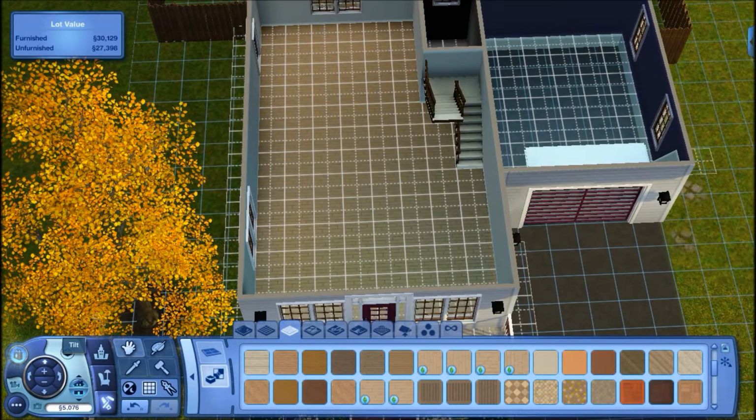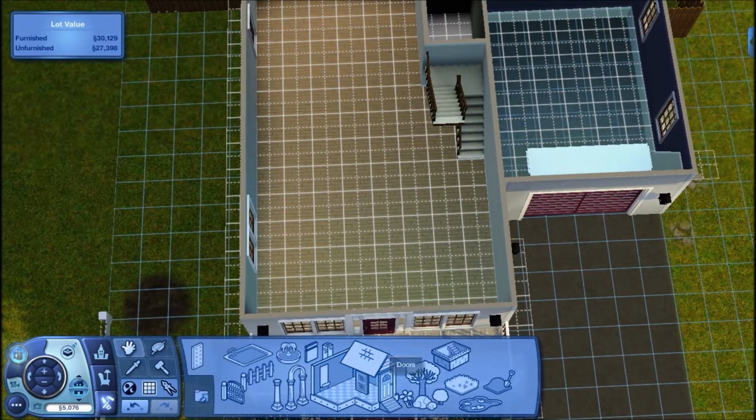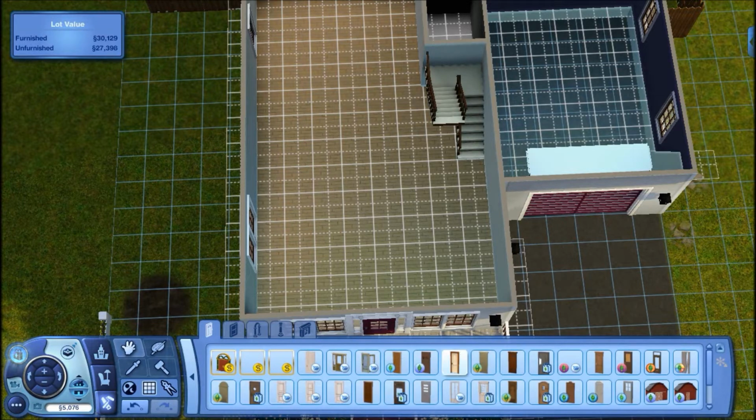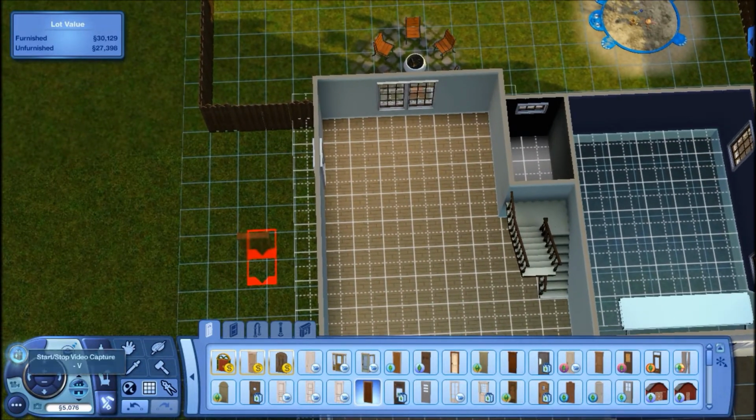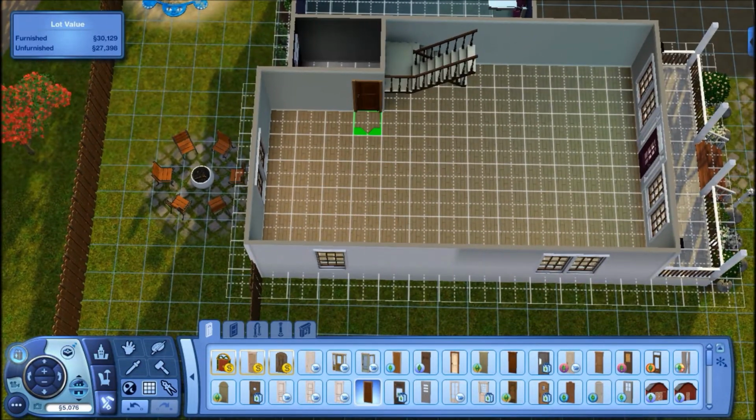So I'm going to cut down here again. And I think we're going to use the Adorable door. It's from the base game, and I'm just going to put it right here.